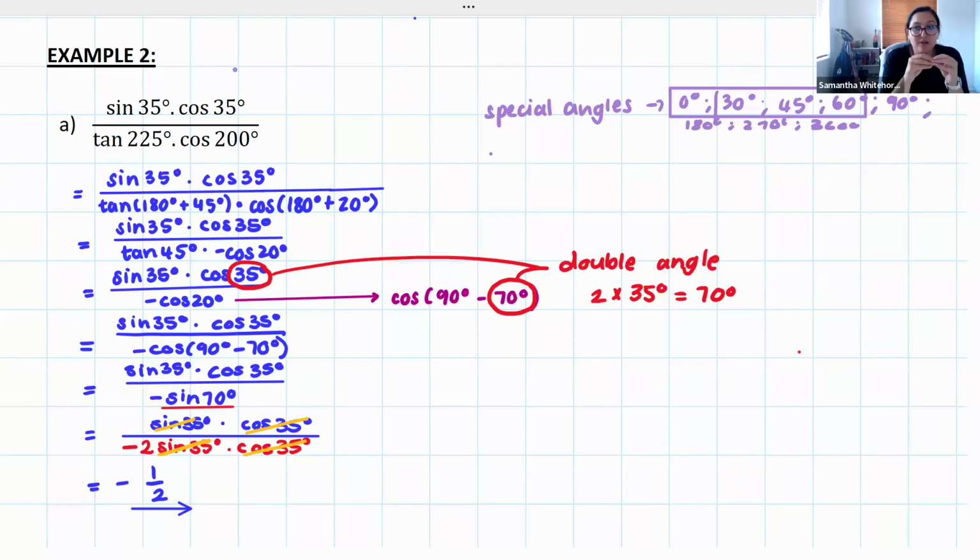Like I said earlier, trig is quite literally just manipulation. That is all you are doing in trig, is you are manipulating things to get what you want at the end of the day. All right, now, obviously this comes with time. I don't expect you to be able to look at a question like this and be like, oh, okay, cool, this is exactly what I need to do.